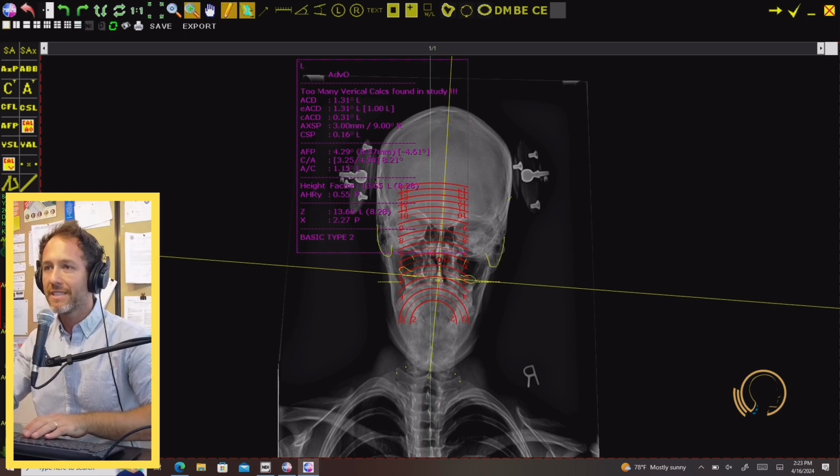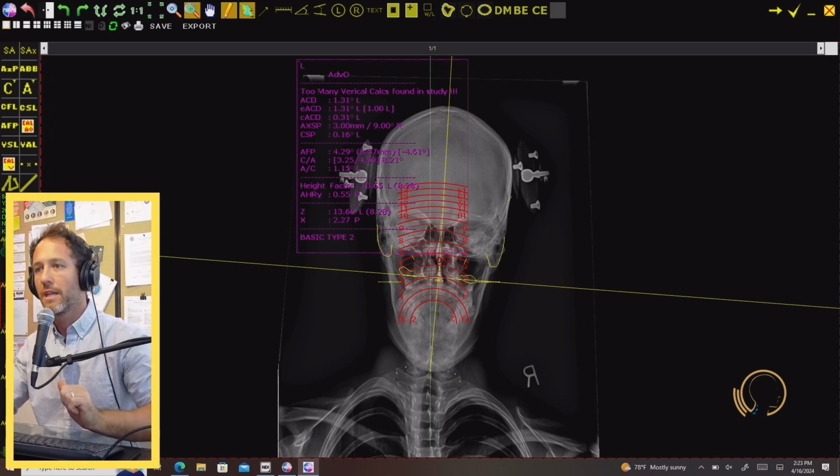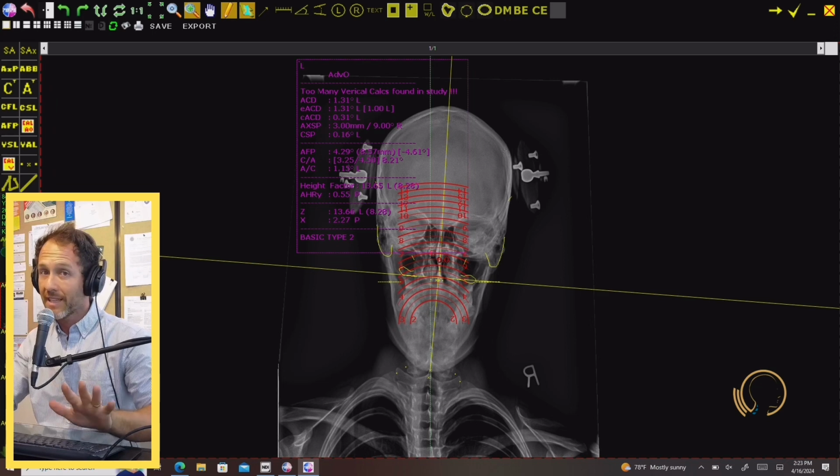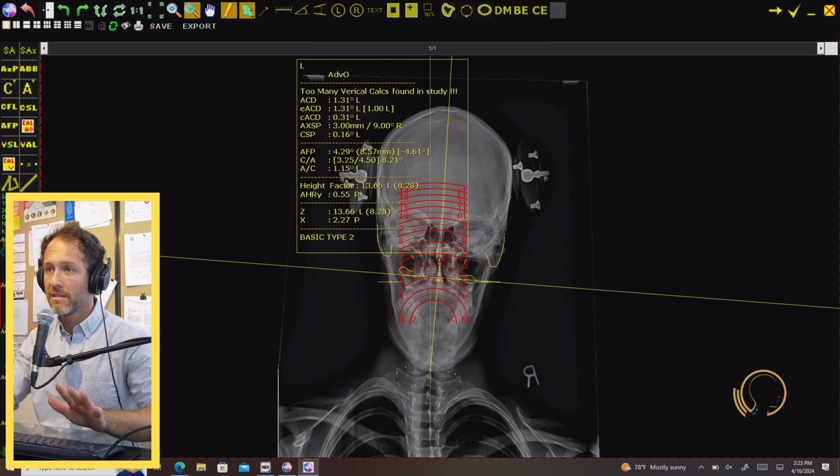Right now I've got her listing, right? I'm setting that instrument up at 13.66 degrees relative to patient position. And that's a whole other conversation within AdvO. I'm not just setting it up to 13.66. Where is she at? And then I'm going to subtract that from the height, which we'll do in a separate video. But within AdvO, she is getting adjusted at 13.66 with the current C over A.